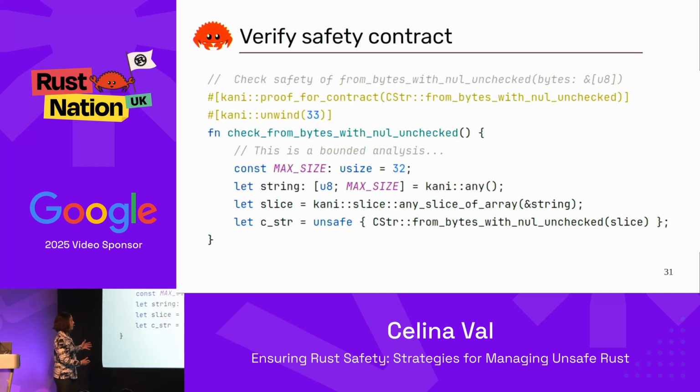And for Kani, the way you test this, the way you verify this, is through a harness. You write a harness very similar to your unit test, where you create a non-deterministic input, which means it's an input that the values are not constrained. You use Kani for this. Just a quick callout, this harness right now is a simplified harness, so it's bounded. Right now, this only checks your code for anything up to 32 bytes.